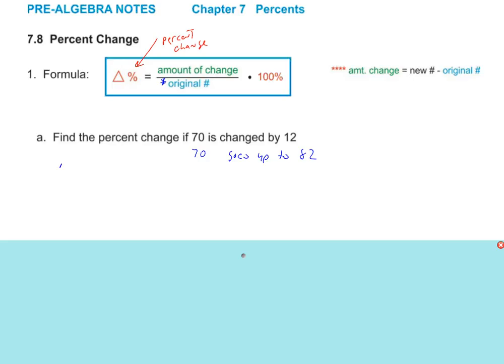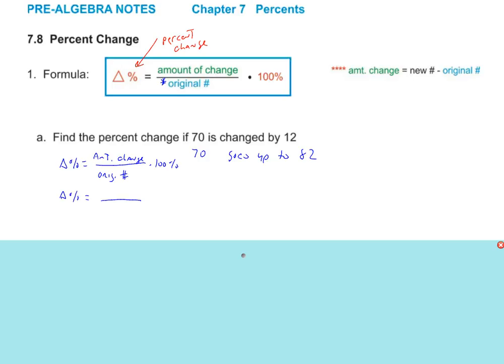Okay, so we have to learn our formula, so we're going to write it each time. Change in percent. I don't mind if you abbreviate. Amount change is usually how I'll do the top, and ORIG and the number symbol is usually the way I'll do the bottom. But again, each time we write it will help us to remember. Don't forget times the 100%. Okay. Anybody have any idea what the amount change is in this problem?